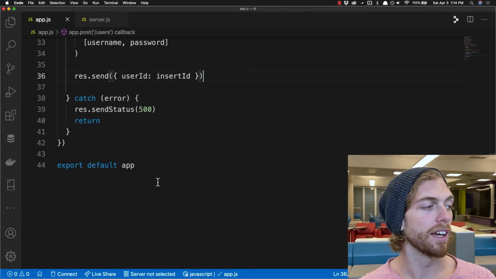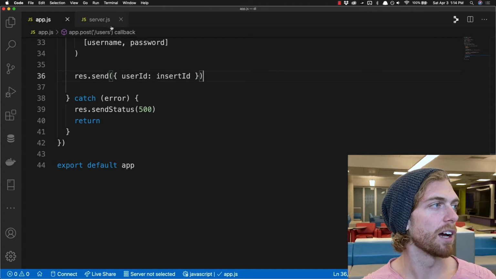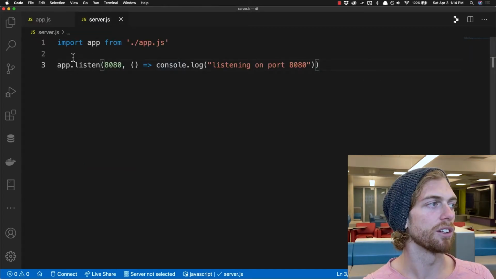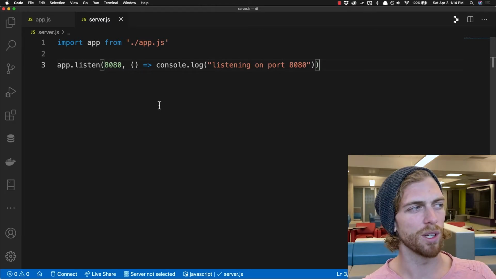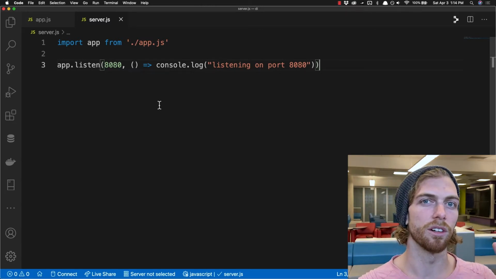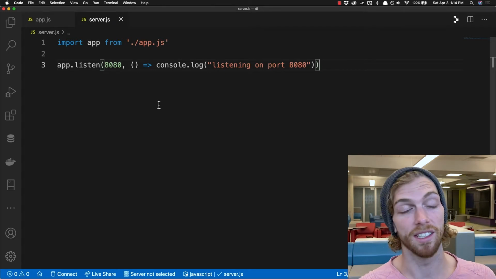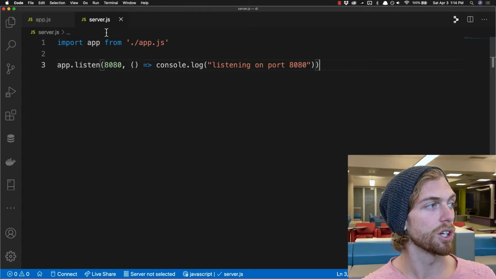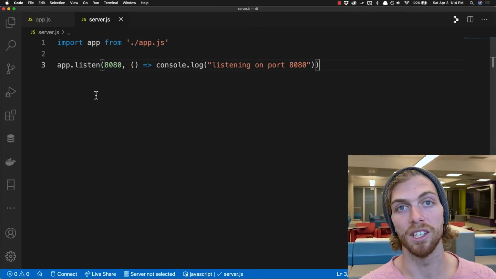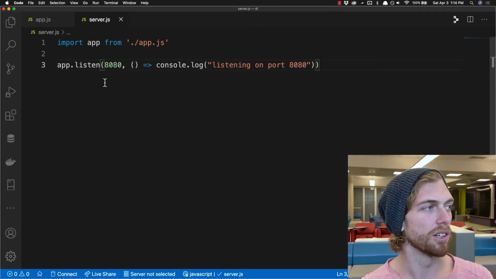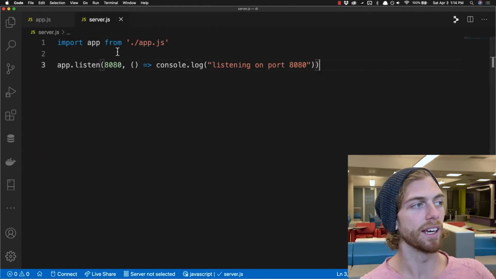And at the bottom of the file here, I'm exporting the HTTP server object from Express, and then I'm importing that into a server file so that the server can take care of listening on a specific port. And I covered a reason why you would do this in a previous video on testing an Express API using Jest and Supertest. But this is also going to be a requirement for using dependency injection on my HTTP server. And really, it's just a simple concept. We're not binding the port actually in the app file, we're just binding it in a different file.